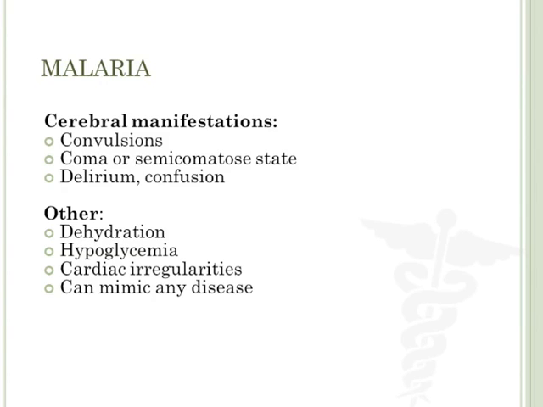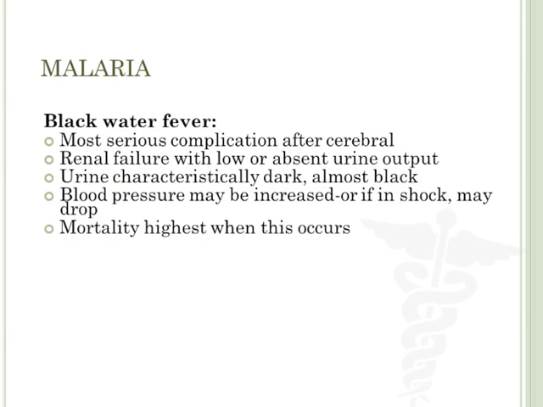Of course, if a child comes in with just ordinary malaria, he may just look quite sick, but there are very, very serious other manifestations, and a large percentage of these kids will come in either unconscious or having convulsions, or certainly a history of convulsions, maybe semi-conscious, delirious, often dehydrated. Hypoglycemia, low blood sugar, is a very, very common thing. Cardiac irregularity, supposedly, I haven't seen these, but we still look for them quite much. Malaria can mimic any disease, but once you've seen a bunch of them, it's pretty easy to tell it from some of the other things that cause high fevers.